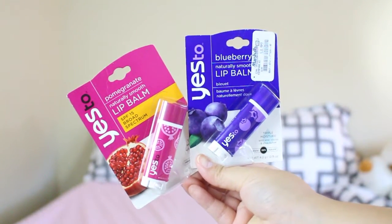The next two products are Yes To products — the Yes To Blueberry lip balm and the Yes To Pomegranate lip balm. I got the coconut one from a social hour meetup (link to the vlog is below), and I loved it so much that I decided to buy the different flavors. I got this one from Marshalls for $1.99 and the other one at Target for just under two dollars with a discount. Discounts are my weakness! I would recommend these — they're tiny but so worth it and all natural.